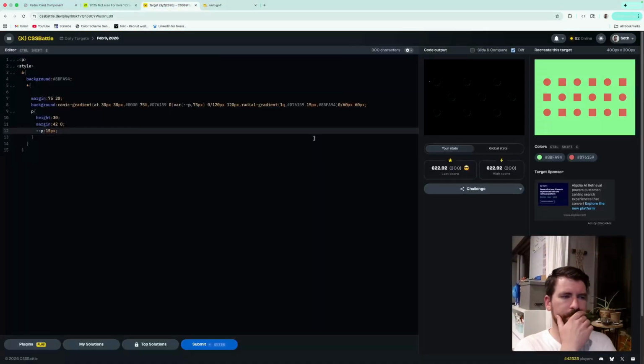Okay. Do I do font? Do I do variable? Do I do some odd things with the margin here? And then we'd have to change the position here on the radial, and then that changes stuff. All right, let's look at this. We're at 300 characters right here with the variable. Let's see what font will do.